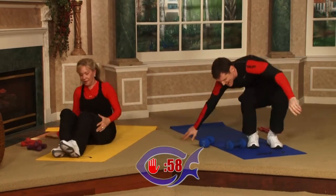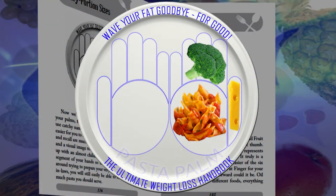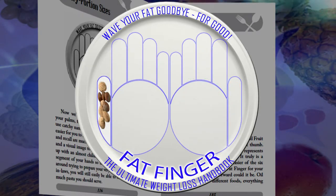Get up as quickly as you can and get on your horse. You've covered your right hand dairy digit, veggie fingers, and pasta palm, plus your left poultry palm and fruit fingers. Now up to your left thumb — we call it your fat finger. It represents how much oil and fat you should have. It truly is a fat finger and should be one of the easier of the six portion segments to remember. This covers almonds, avocados, butter, cashews, canola oil, corn oil, mixed nuts, olive oil, peanuts, pecans, pistachios, pumpkin, olives, and walnuts. If you want a snack of mixed nuts or walnuts, you only want about the size of your thumb — four or five walnuts would fit into the size of your fat finger. That's all you need.